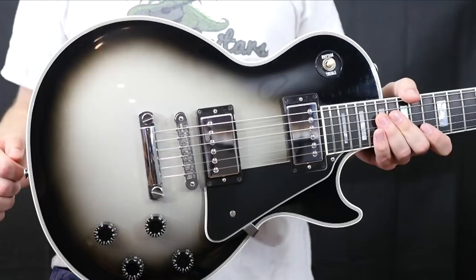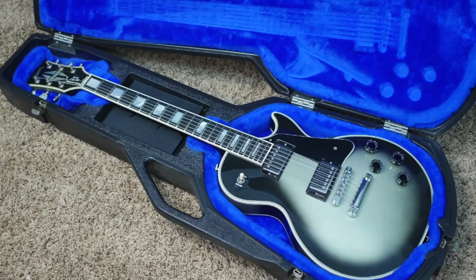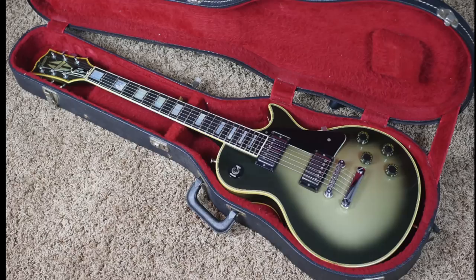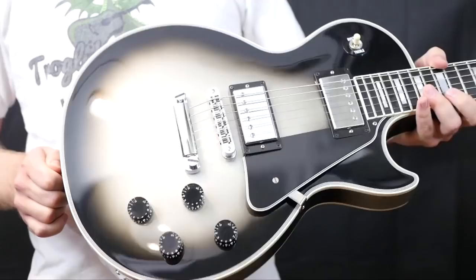Or do you want a more vintage spec'd guitar that shows wear and tear, sometimes the finish will be worn off the neck, and do you want a Silverburst that has turned green? Because that's the thing with these guys, as they age, this clear coat over them turns yellow, which then makes these guitars appear kind of a greenish hue. Now, there are a million different hues of Silverburst, and Gibson actually has reissued a vintage Silverburst finish that has been aged. But some people only like Silverbursts when they are their original look, the Silverburst instead of Snotburst, as it is sometimes called. So it's always fun to document every stage of a Silverburst's life.